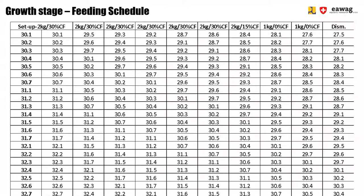We use the feeding schedule shown here, and the feeding material is a mixture of chicken feed and water. On the top row, you will see the different column headers with the amounts to be fed. Most columns indicate a number in kilograms with a percentage of CF — meaning chicken feed. Most column heads indicate 2 kg, 30% CF, which means 2 kg of feed with 30% chicken feed, and the other 70% is water. Further to the right, you'll see that at some point we use only 15% chicken feed, and then even 0% chicken feed or only water. This is because the material needs to become more wet towards the end so that the prepupa can crawl out of the nursery larveros.